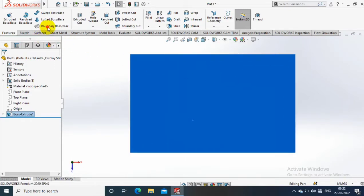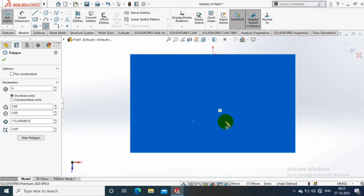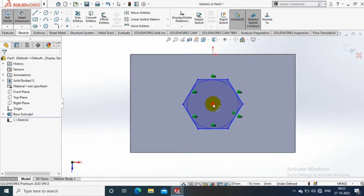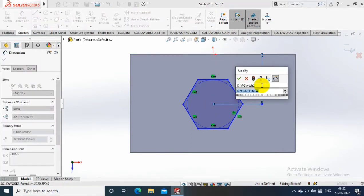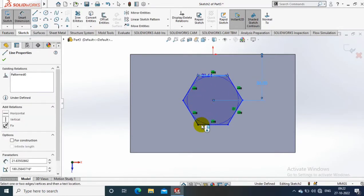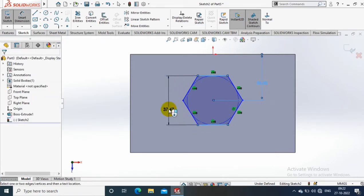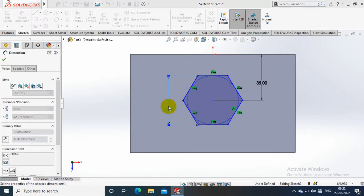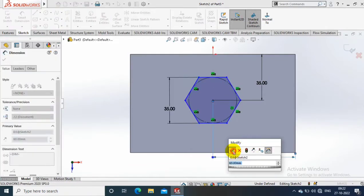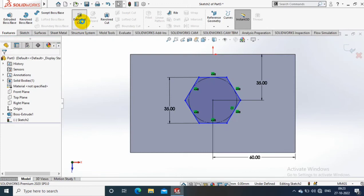Then I just want to create a hexagonal slot in the component. So just select the face and go to the normal view and draw the hexagon and specify the required dimensions. Give all the reference dimensions to make sure the rectangle has all the dimensions.